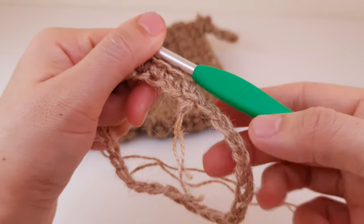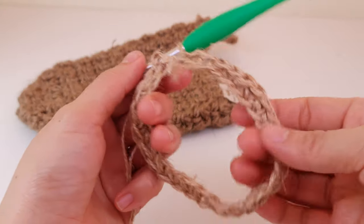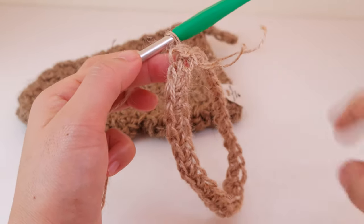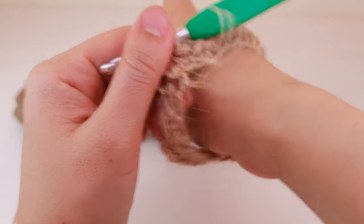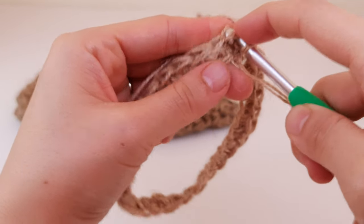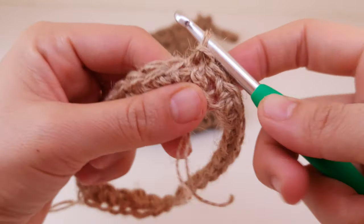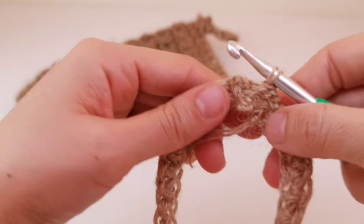Just continue until you arrive at the end and I'll show you how to switch to the next row. I've finished my first row — I tried it on and it really fits. If after trying you feel you want bigger or smaller, you can still redo because it's just the beginning. Now I'm going to slip stitch into the first chain we made at the beginning of this row to finish it. Now we are going to crochet by turning our work to the wrong side — chain one, then turn your work and make one single crochet in each stitch starting from the second stitch.